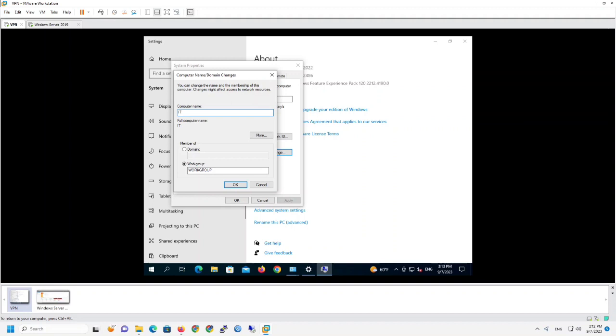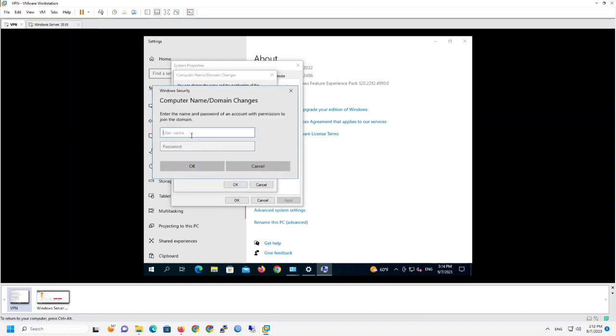Easy computer name helps you to locally log in easily. Here, just enter your domain server. You should log in here with the user that you have created in the Windows server. The process of joining the domain server has ended.